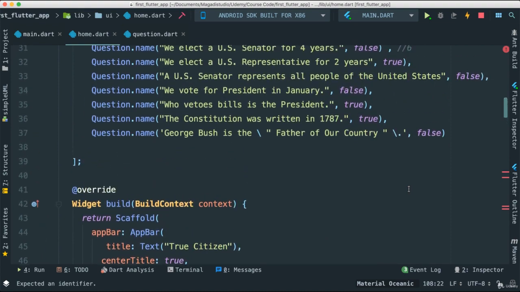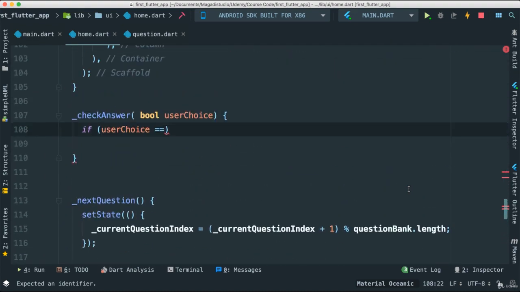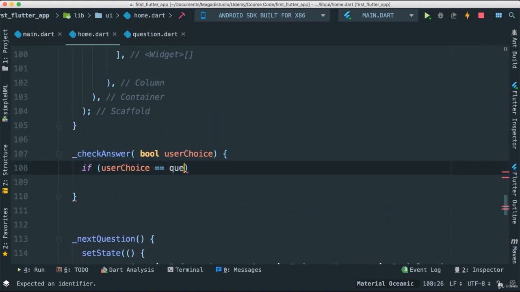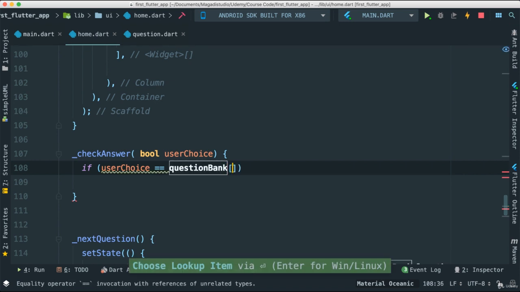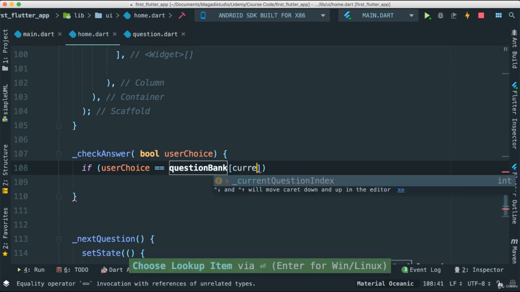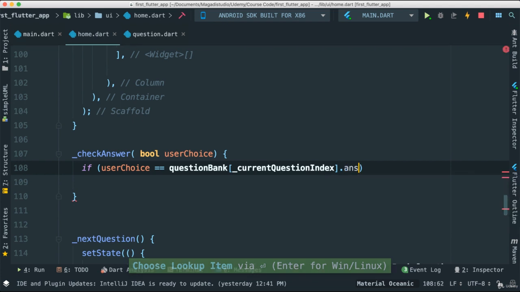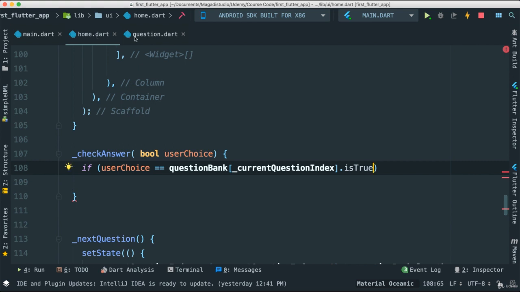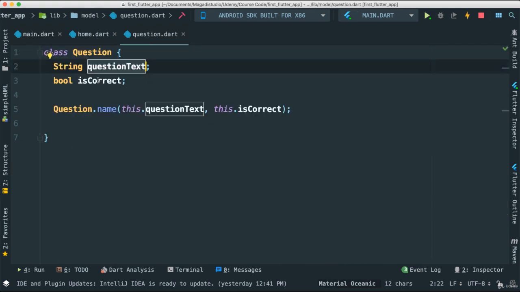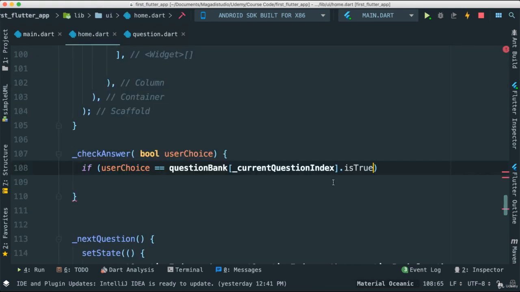So how do I access each question? Well, very simply, I'm going to say question, and I'm going to pass the current index, right? And I go and get the answer, or I think it's the name field, right? Or is correct, that is. I don't know why this isn't giving me the actual IntelliSense or code completion here, but it's fine. Is correct, that is the name of the field, as we said.